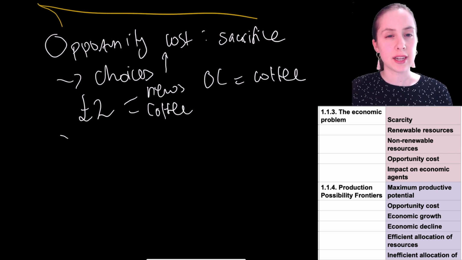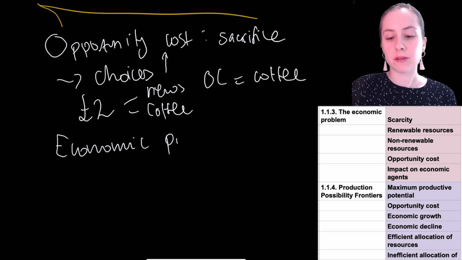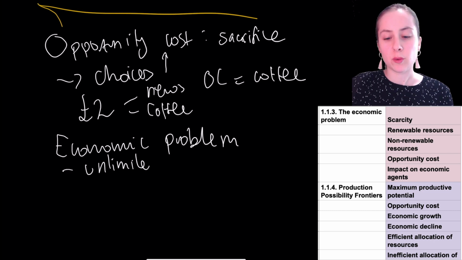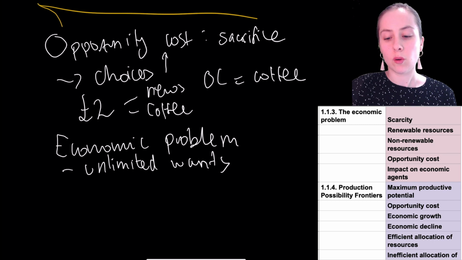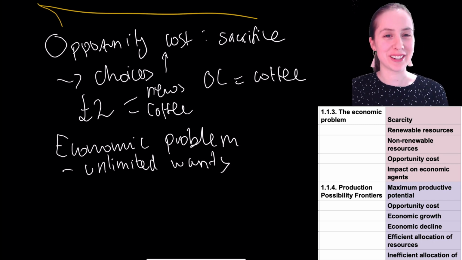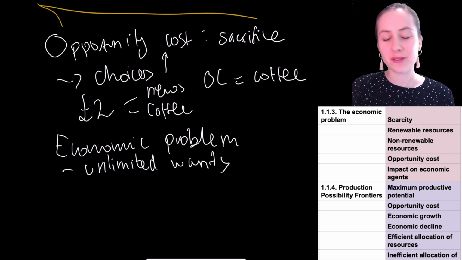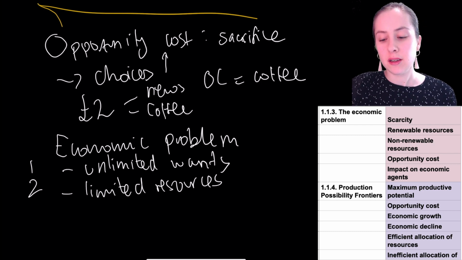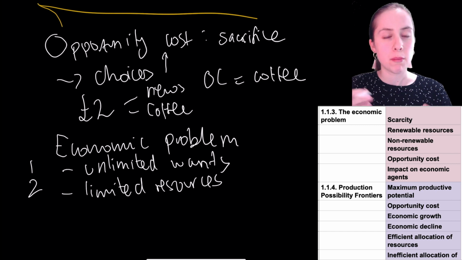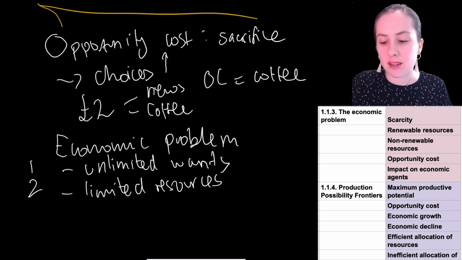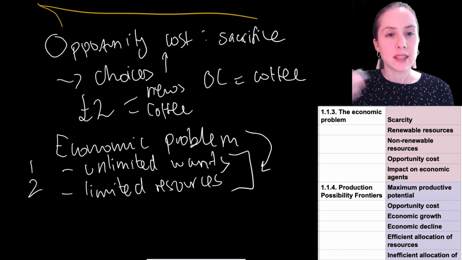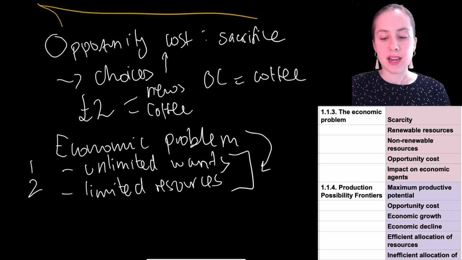Another thing that's so crucial, and again, get that definition so accurately, is this idea of the economic problem. The economic problem is when we have unlimited wants, and questions will trick you with that one. They'll make it sound like wants increase with income. That's not true with this. Unlimited wants, regardless of your income, and limited resources. These two statements together make a really complex problem in economics. We're going to run out of resources, and we are going to be unable to meet people's wants.